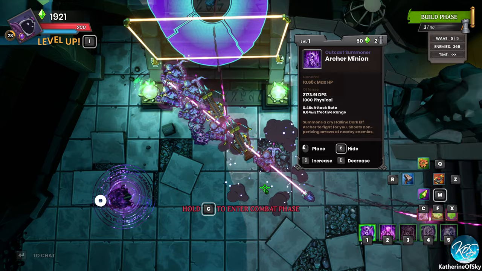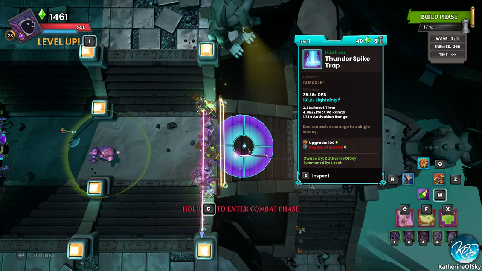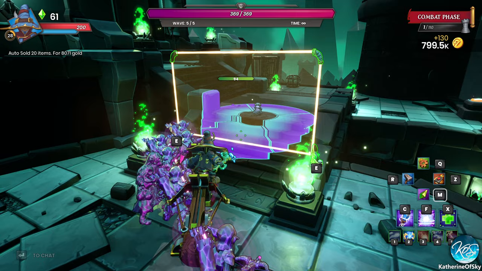But I think we're pretty good. See, what can we upgrade? Thunder Spike Trap, let's do that. Next is 700 mana. Let's just upgrade this one. And this one. Good. Alright. Last wave.